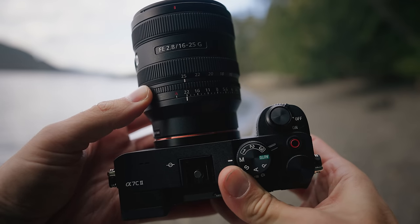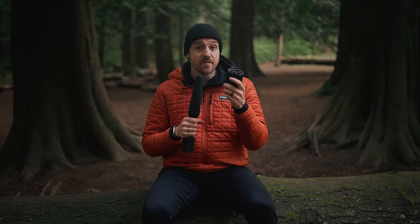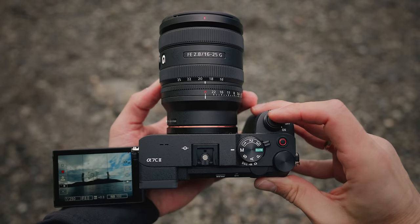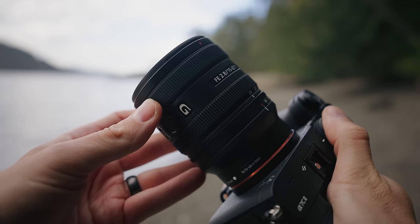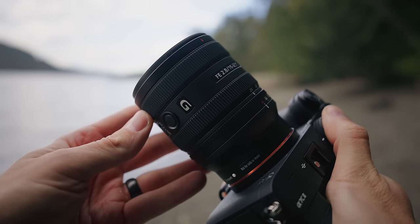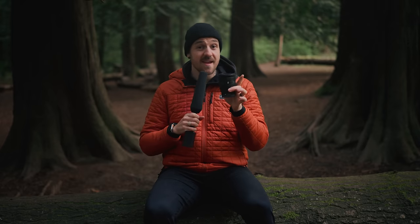There's a good amount of resistance getting it in and out of A mode, so it's not a concern. The zoom ring has a nice amount of resistance while still being smooth, and the barrel doesn't extend too far, so when you're using it on a gimbal it won't make any difference. The manual focusing has a linear response, so if you're using focus motors or doing manual repeated focus pulls for video, you should be totally fine. The autofocus was built to keep up with the fastest Sony cameras, so you'll have no problem using it for 120 frames per second video, or 120 frames per second in photos on the A9 Mark III. Inside, we've got Sony's dual linear motor — fast, smooth, and silent.